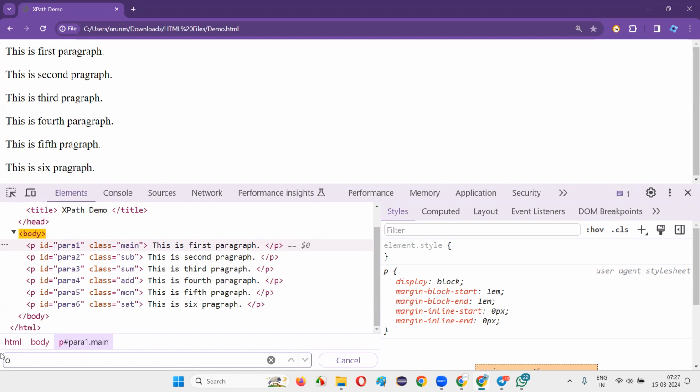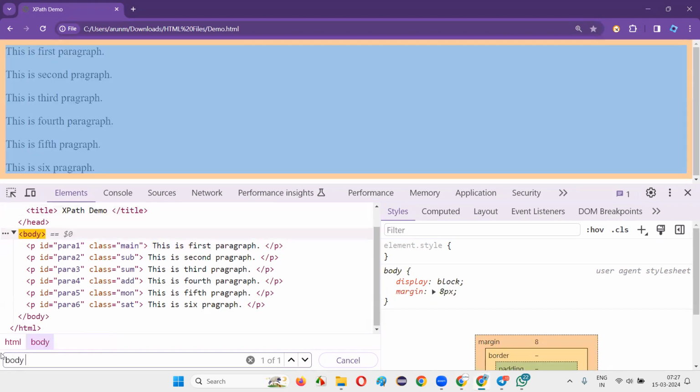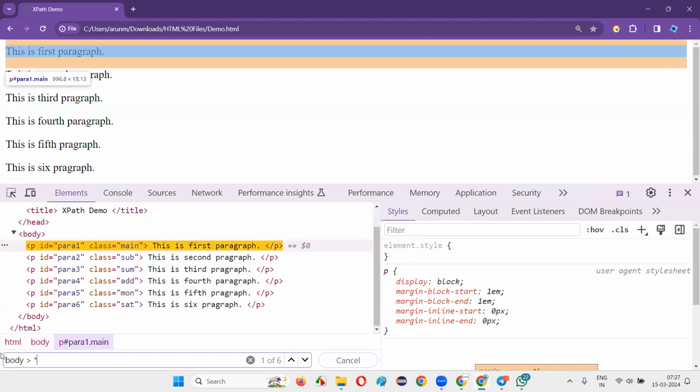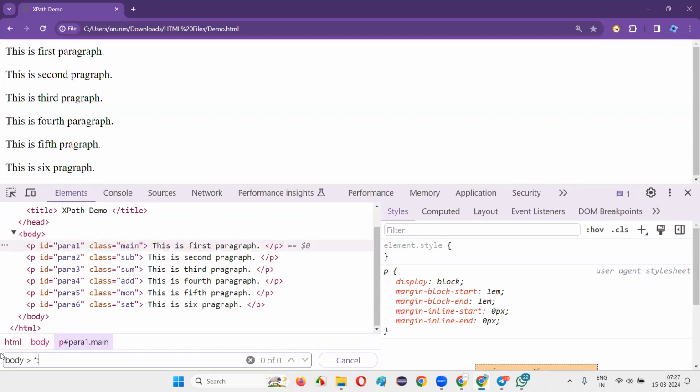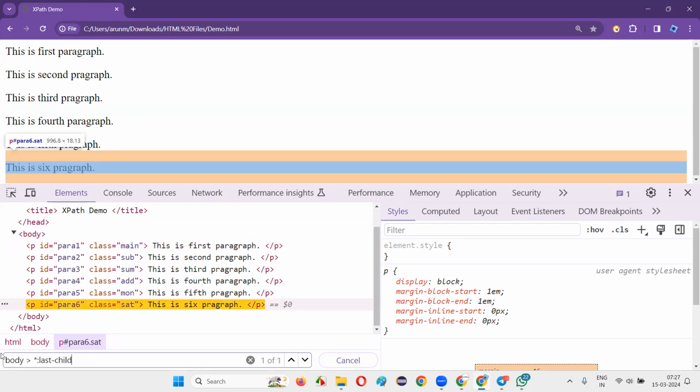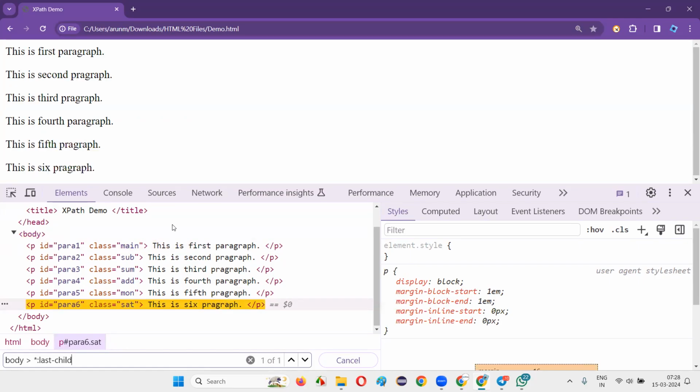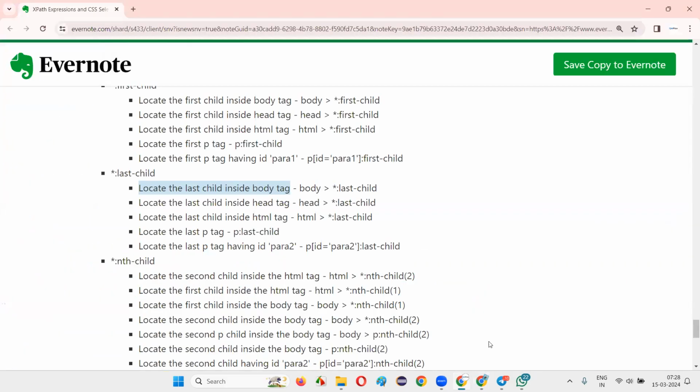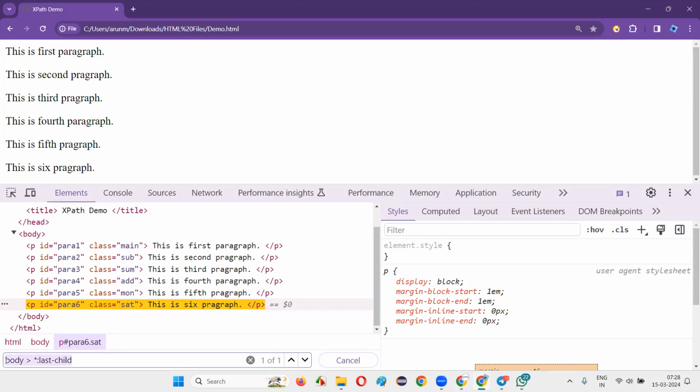Body greater than asterisk. Tag name we don't know, right? So asterisk last hyphen child. Yes, it's locating now. That's correct, guys. Whatever you are typing in the chat box is correct. The next one, locate the last child inside the head tag. Now, write that.